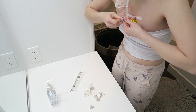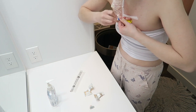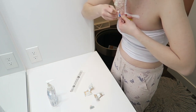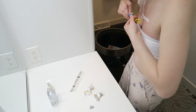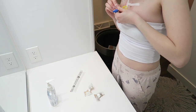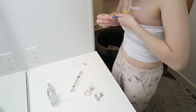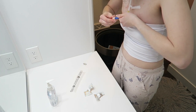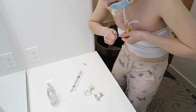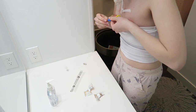Some people might think this is excessive, but when it's coming down to your health and your infection rate and your chance of getting sepsis, you can never be too careful. So you always want to be as careful as possible. So now that that's clean, we're actually going to put a clean swab cap on top. Swab caps contain alcohol, which will keep the end of your line clean. There's also a type of cap called a Curos cap, and that contains chlorhexidine. So now I am done accessing, I can go ahead and take my mask off, but that's basically it.